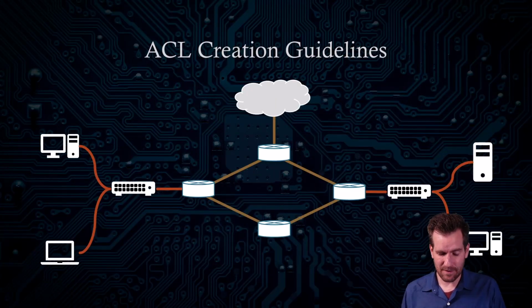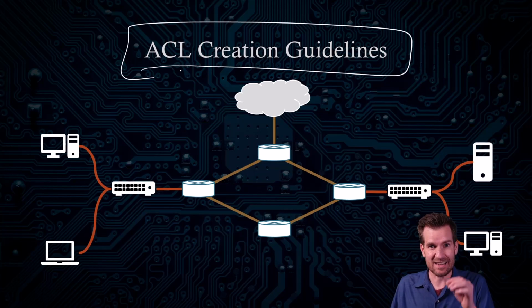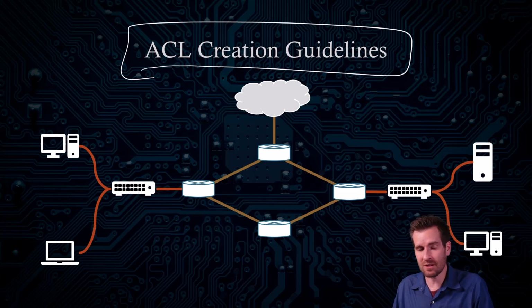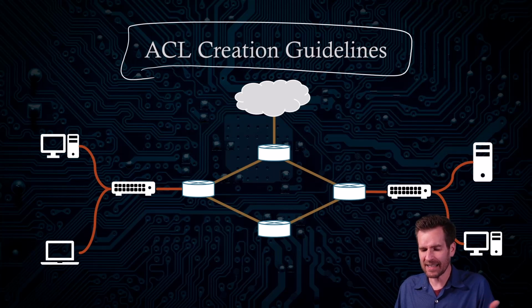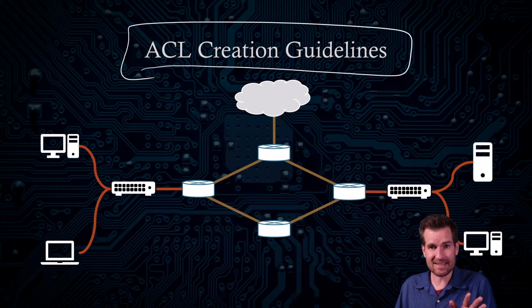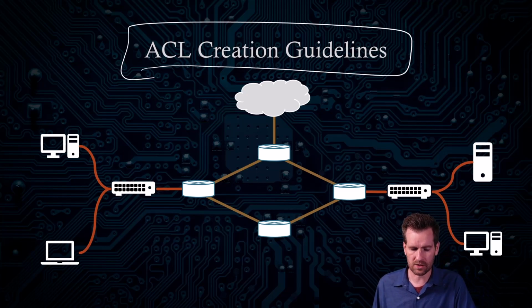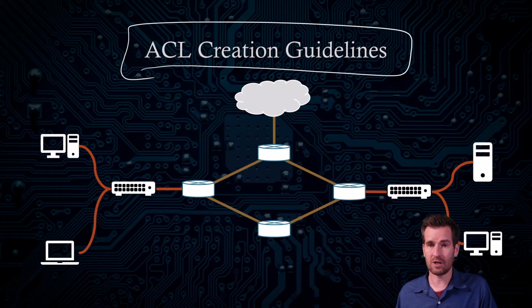I know I've mentioned this before, but making sure that your ACLs are correct is going to be really important for your network. The problem is the wrong ACL can block traffic that should be getting to certain destinations, causing a lot of headaches to your end users and a lot of problems on your network. And vice versa, an open network, putting the wrong statements in the wrong order or on the wrong interface, just nulls that ACL and can cause a lot of security risks on your network. So make sure that you get your ACL creation correct.